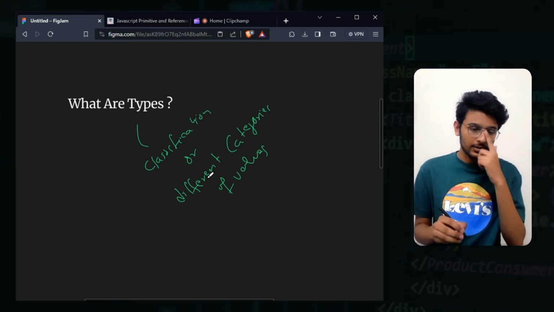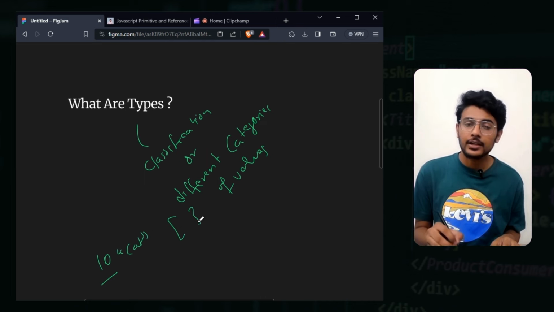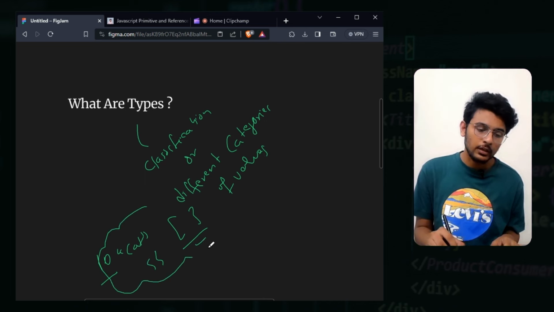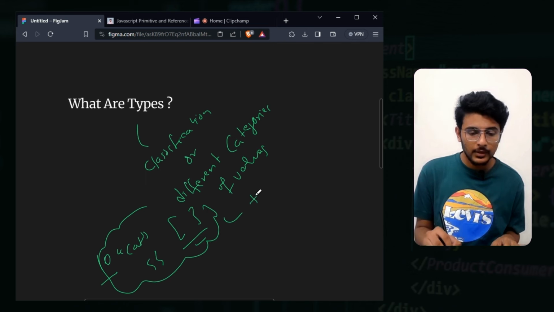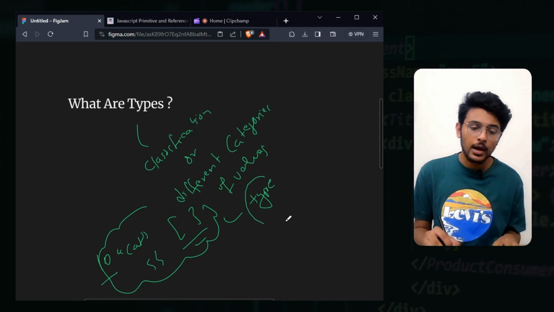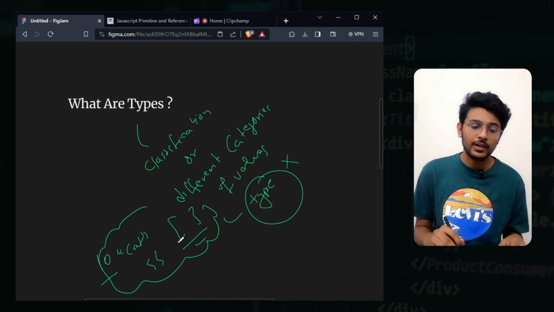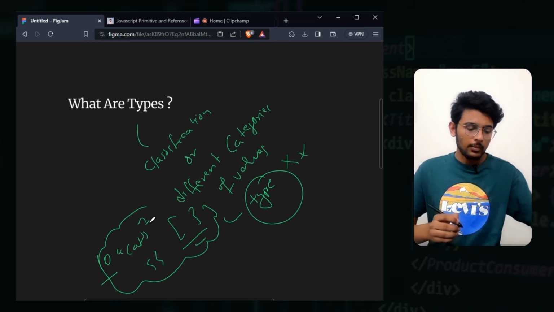Now talking about JavaScript, in JavaScript we write values like numbers, we also write string values, and we write different data structures, for example arrays, and we also define objects. All these values have a certain type, and what JavaScript does is hide this type information. Obviously we have some methods to identify the type. So this is all about types.